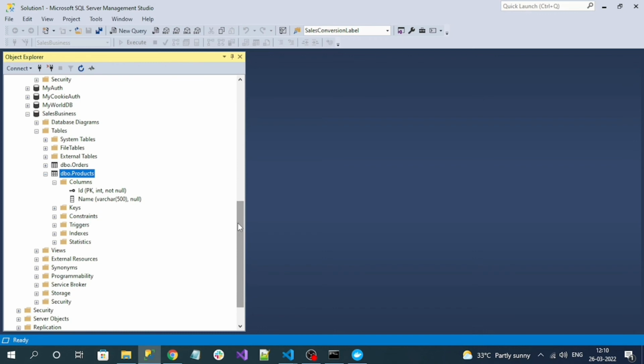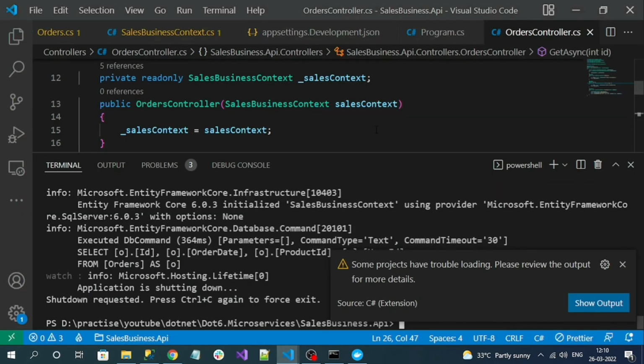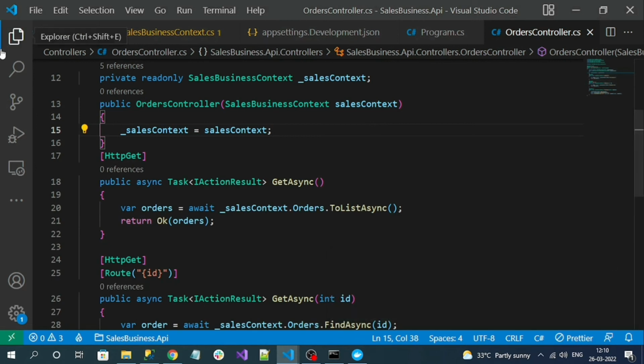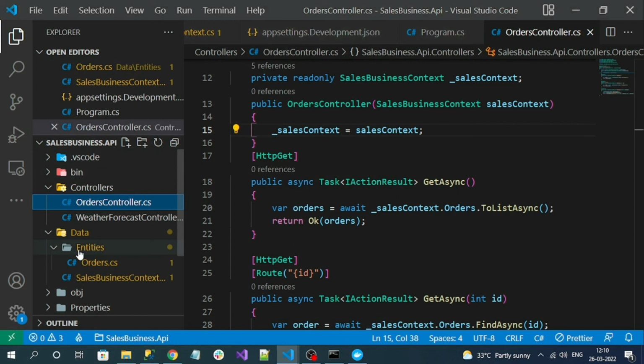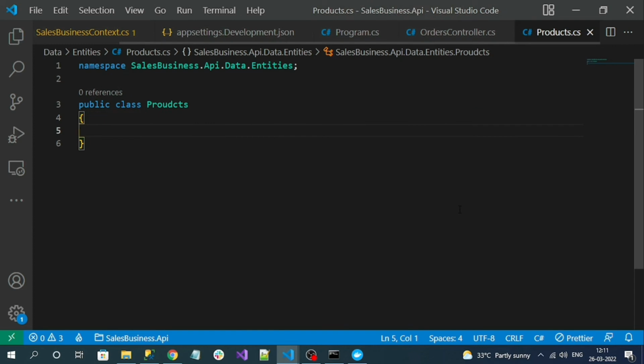Now in the sales business API, we have to create a model for this products table, and also add it to the database context. So go to the sales business project. Here we need to create one more entity in the entities folder, Product.cs. This is our products entity.